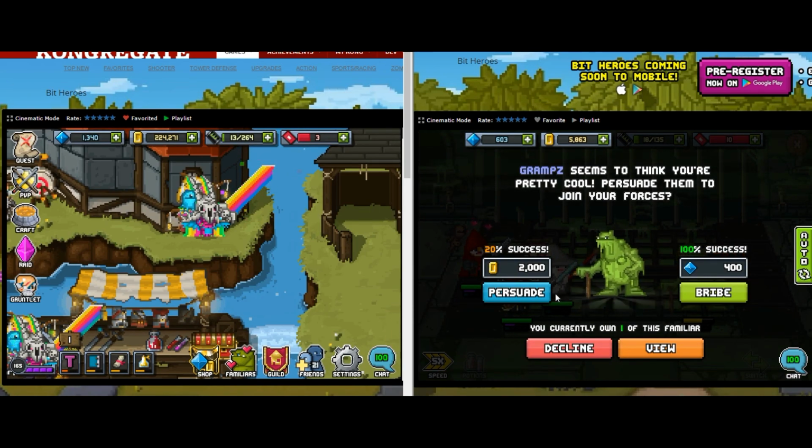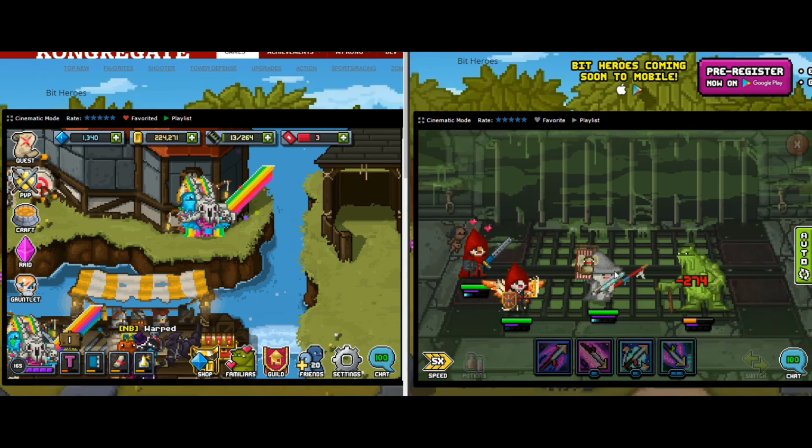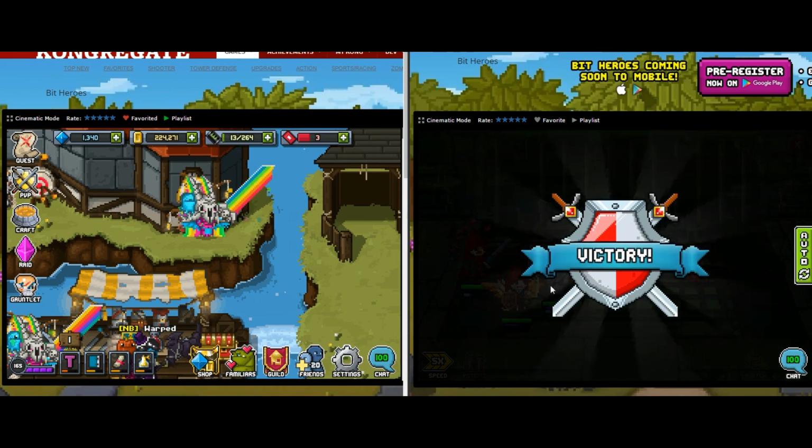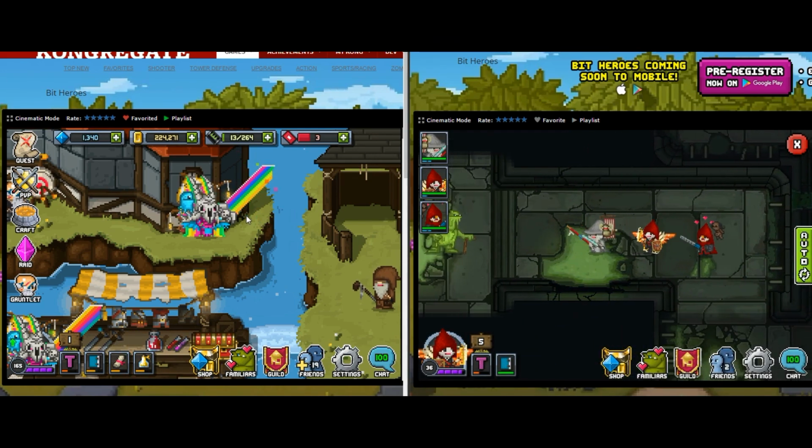Oh, can we get the Gramps on camera? The Gramps, I guess. We got him. Amazing. And this is like my 4th ult. He just has the best luck ever. It's amazing. My first guy just failed miserably.